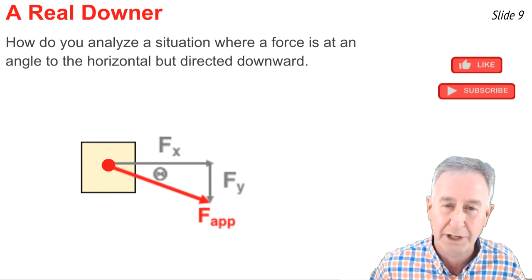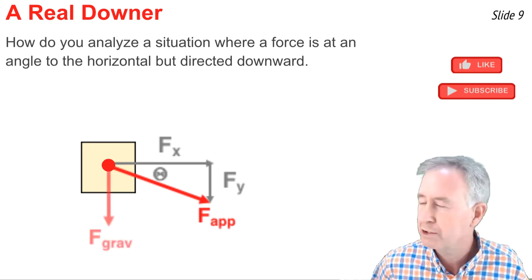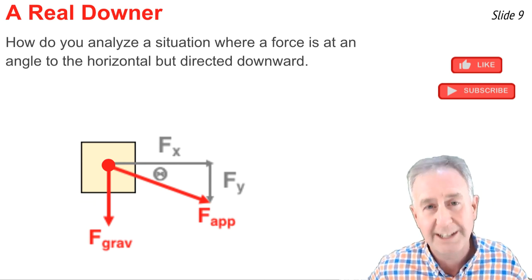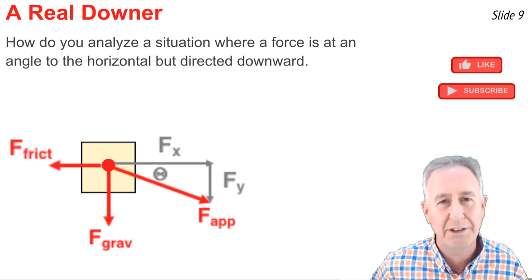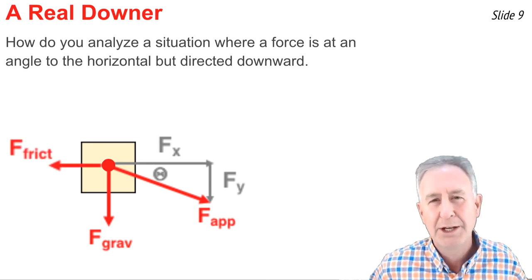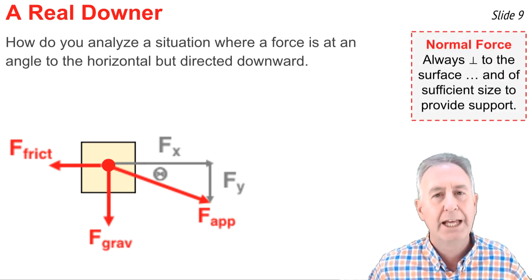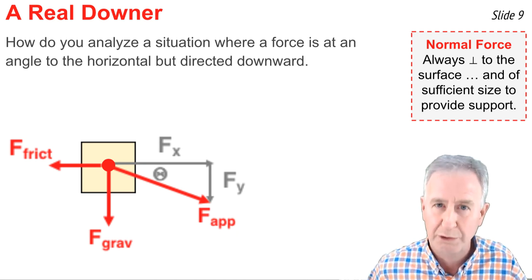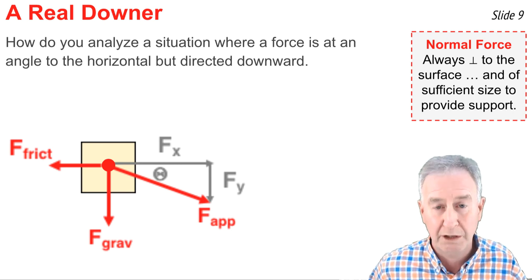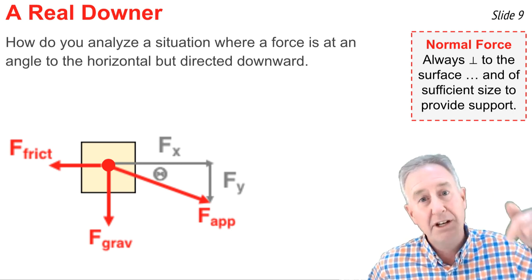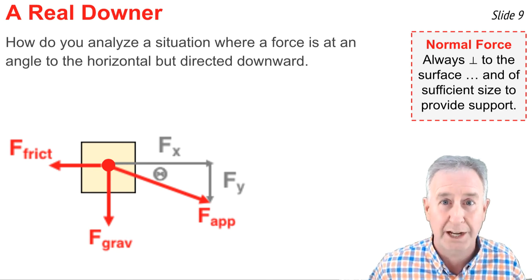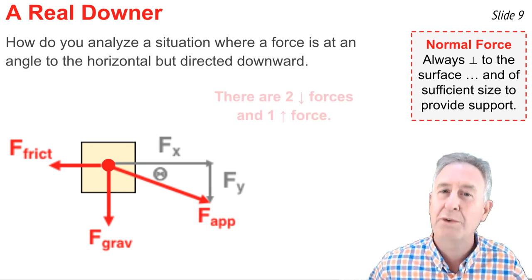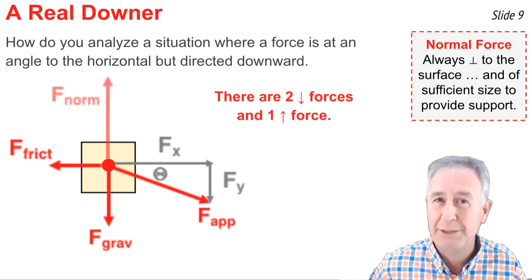Of course, there's a gravity force. There usually is, and it's down. We're dragging this object to the right, so there's going to be some friction between it and the surface. So there's a friction force, which I'll show to the left. And now it comes to the normal force. When it comes to normal force, here's how you have to think about it. It's always perpendicular to the surface and of sufficient size to provide the support required—of sufficient size to support the object's weight, that's F grav, and then the downward force that the applied force puts upon this object. So it has to be of sufficient size here to support two downward forces. And so now the normal force is going to be much greater than the gravity force.